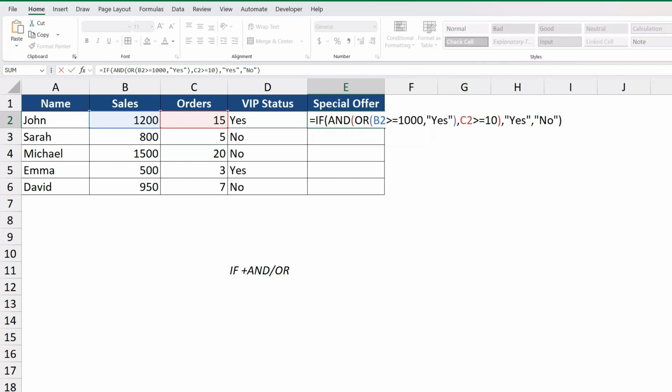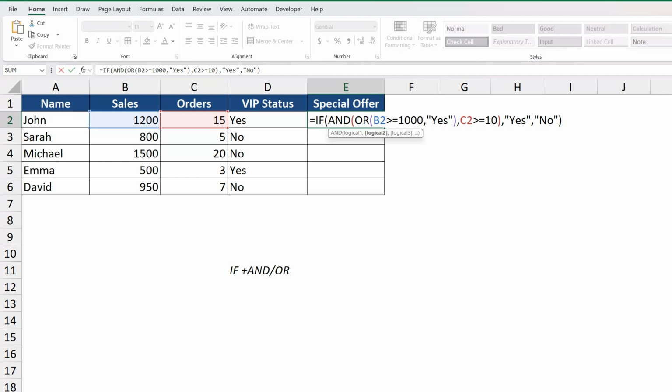So let's take again. We have all the functions IF, AND, OR. First is linked to our sales and VIP status.